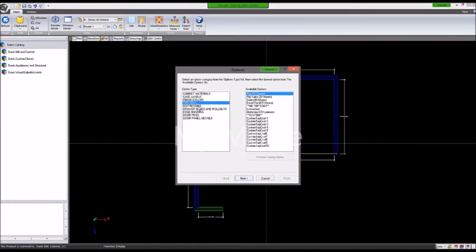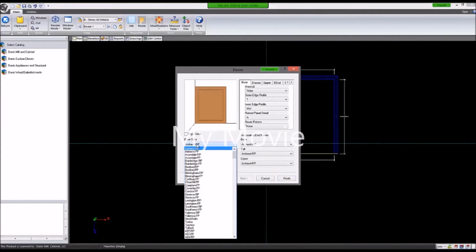Finish with flat sheen. This time I'm going to call it standard distressing. Drawer boxes, let's go dovetail maple. And edge banding, I'm going to leave it as mill option. I don't want any pegs. Oh, what the heck, let's put some on there. Let's put pegs on. Door panel details I'm going to leave alone though.